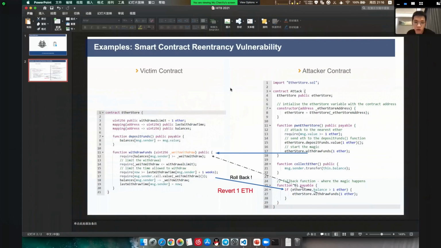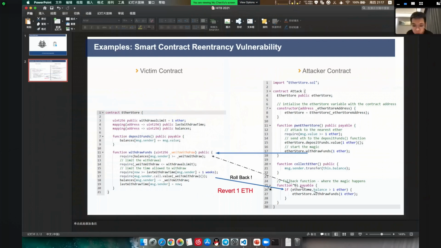This is a reentrancy vulnerability. As you see, the attacker will call this function, and it will go into this withdraw phase. Then it goes wrong here. As you see, if we deposit and withdraw it immediately, it will fail.